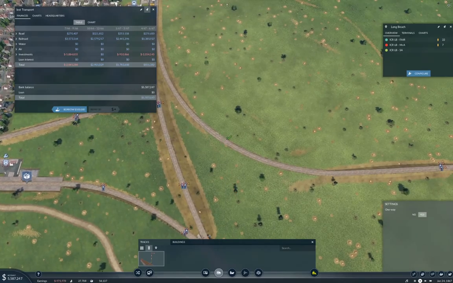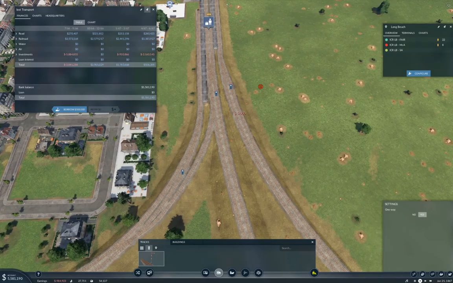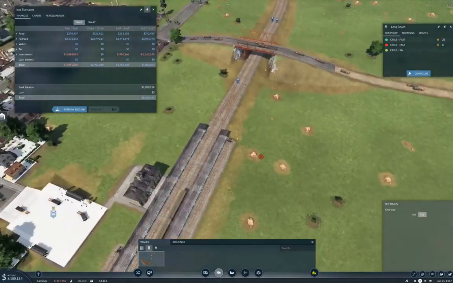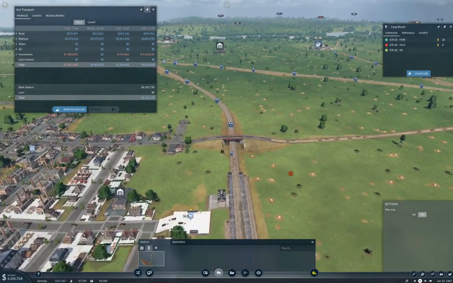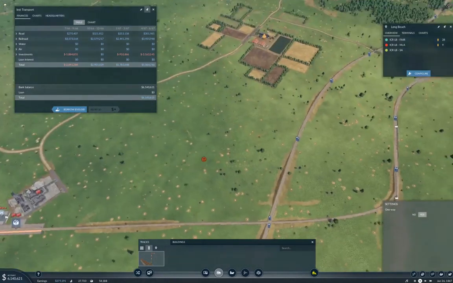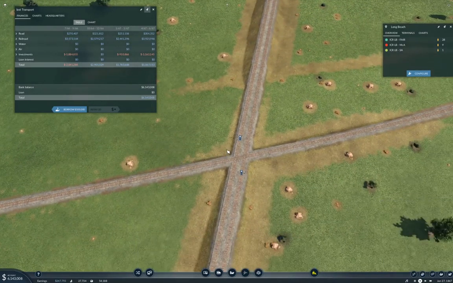Right. Okay, so I'll put one more here, and then, and you know what? Now we have a line. But we can't get a train onto it from our depot over there. So how are you going to fix that? Well, I could. Well, I can't double slip this because the angle's all wrong. But I could, you know, link up off of here.